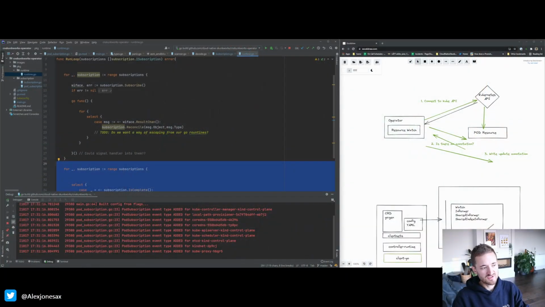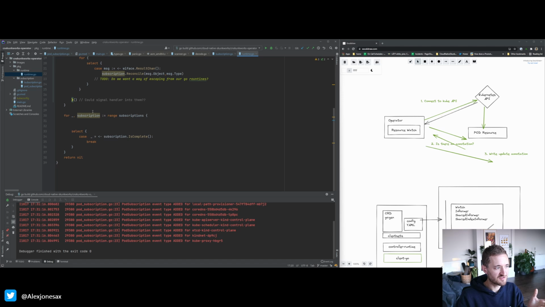I wanted to cover one of the items in the last video I had to build a workaround for, and that was the wait group not working in the operator. And that's really important because if we're running on multiple routines, we want to be able to understand what's going on. So at the time, I coded a channel fix where I have multiple channels that I wait for a completion notification, and I would like to show you the solution to the problem that I was encountering that kind of occurred to me 5 seconds after I finished that video. So let's just go back and remind ourselves where we were.